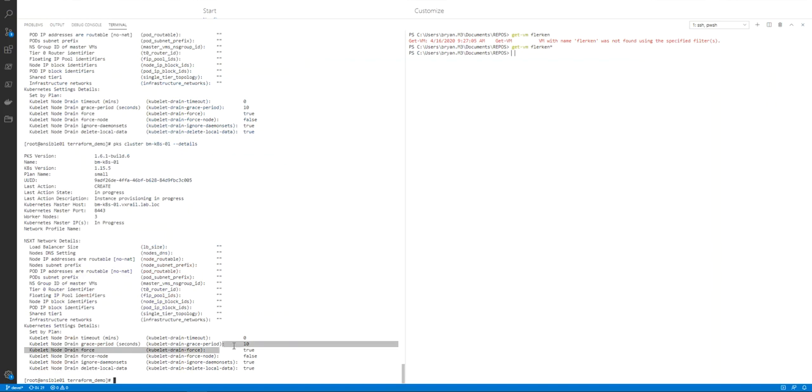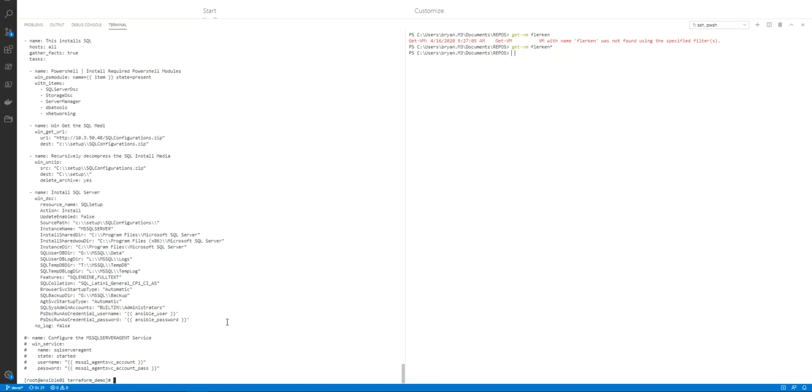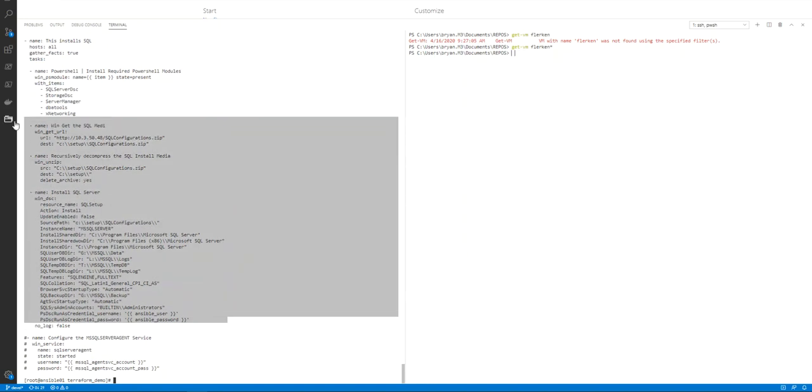So I like that Ansible has put it into a format that is YAML based, so it's a lot easier for me to read and write. They write out just like this in YAML.